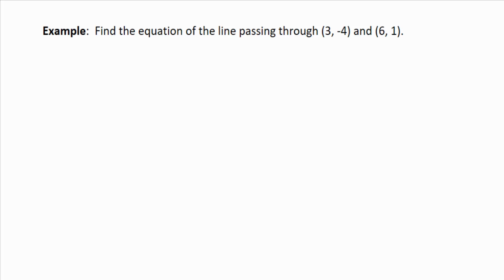So remember what point slope form tells us. Point slope form, again, it's more important that you know how to write it down than the name of it. But it's the form y minus y1 equals m times x minus x1. Write it down every time you're about to use it, and you'll memorize it in no time.